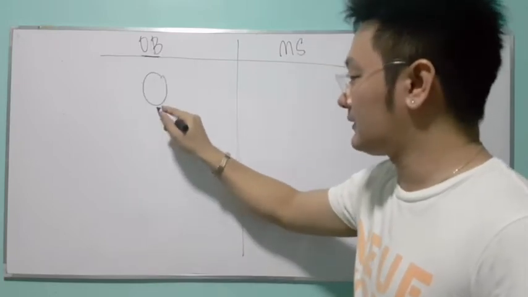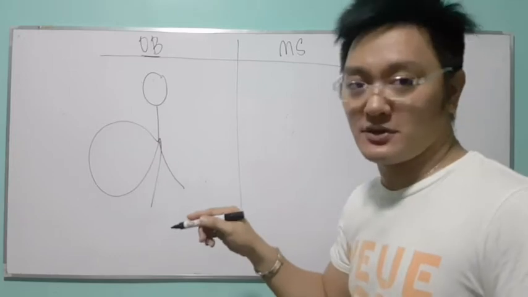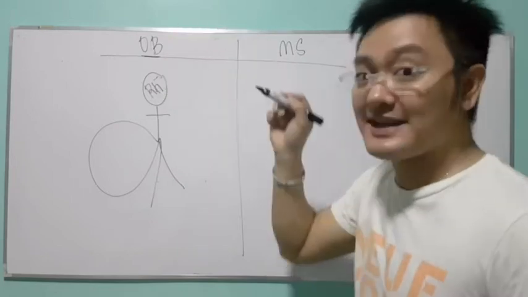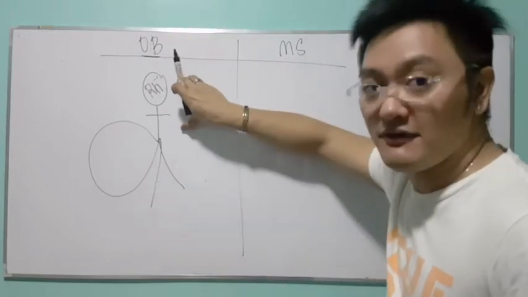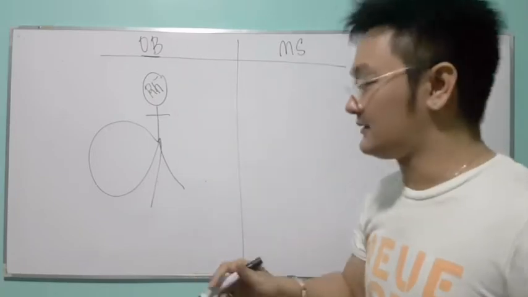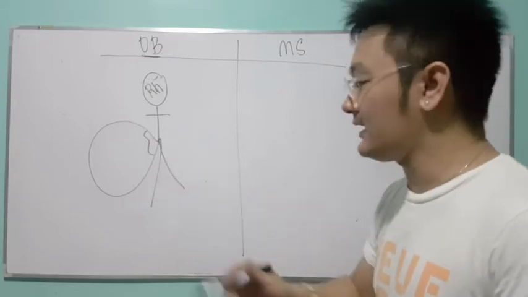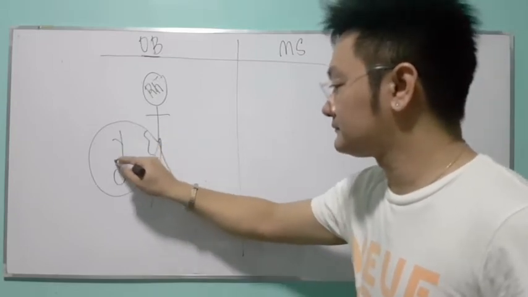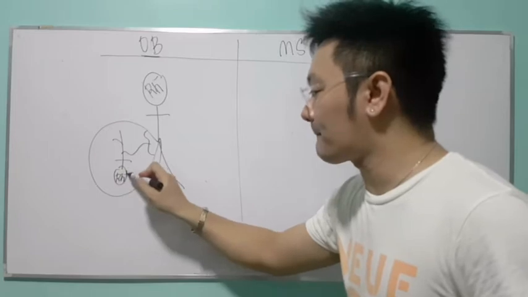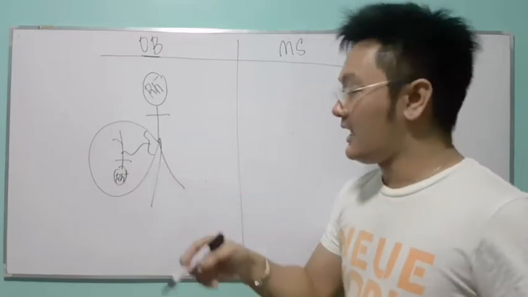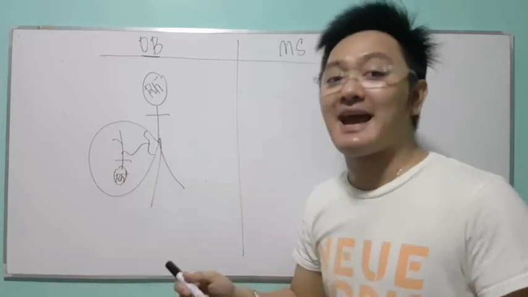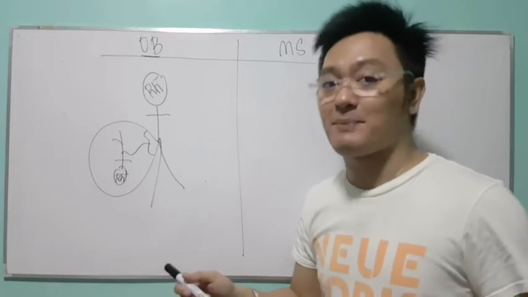So this is the mom. Ayan, buntis yung mom. Please bear with my drawing. Okay, reminder, ang mama, RH negative. Ibig sabihin, the blood of the pregnant mom does not contain RH antigen. Walang antigen. This is the placenta. Okay? This is the baby. The umbilical cord. The blood of the baby is RH positive. So again, here's the scenario. Ang dugo ng mama, walang antigen, RH negative. Ang dugo ng bata may antigen na RH antigen kaya RH positive.